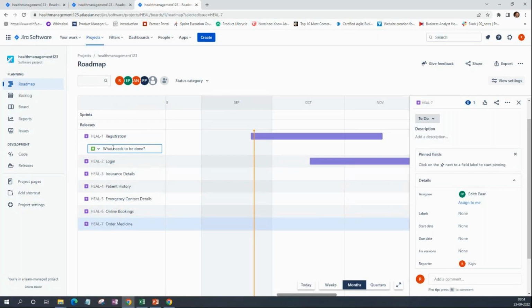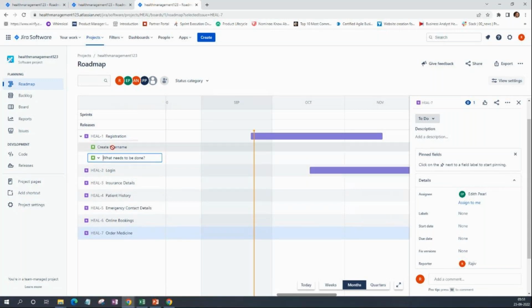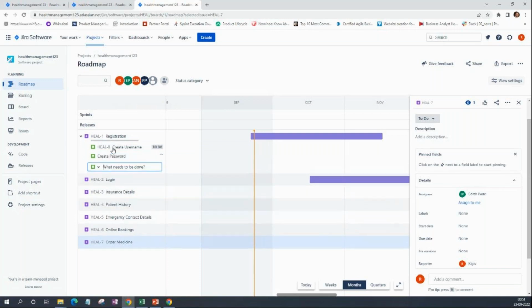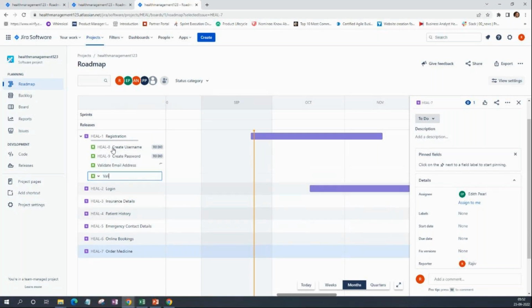Okay, the registration. What are the various things? Create username as one story. Create password is another story. And then maybe validate email address, one story.